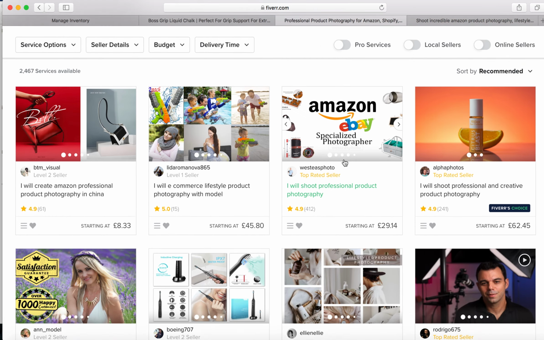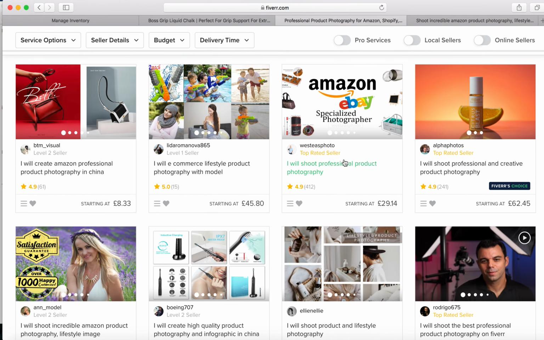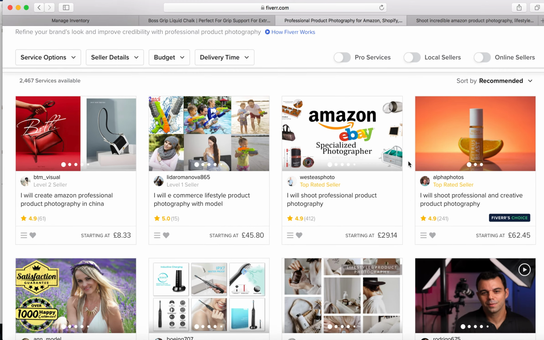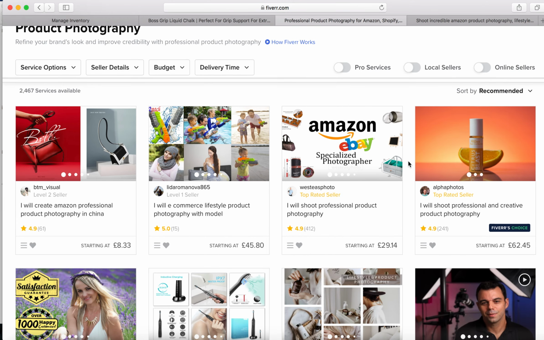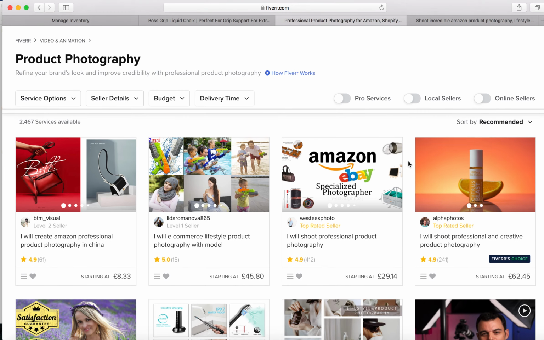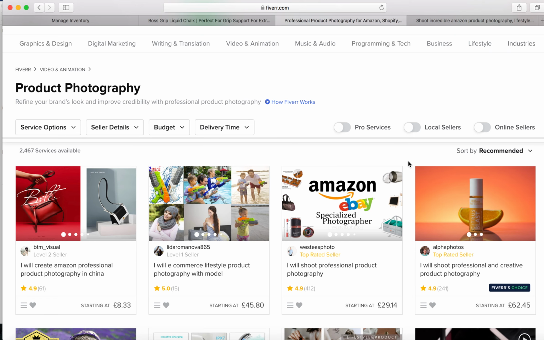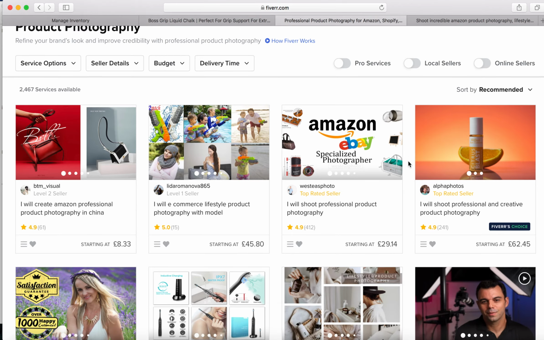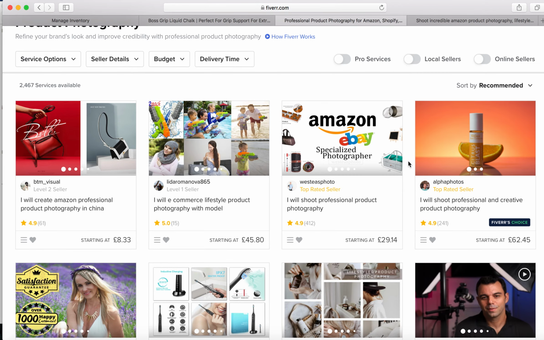see how much money you want to spend, and then just send them the products and they will do the rest. And they will send you a source file with the actual returned images that you can go on to add to Amazon. And that is the easy way to do Amazon photography. A lot of people make it sound a lot more complex than it needs to be and make it a lot more difficult. But you don't have to be a professional to create professional images. It doesn't have to cost a fortune, but it is worth spending the money to get them done professionally.